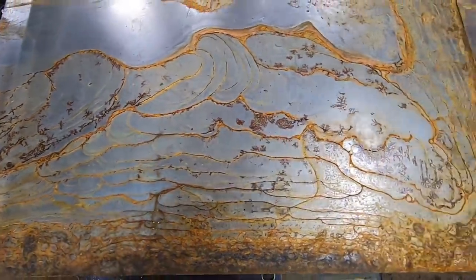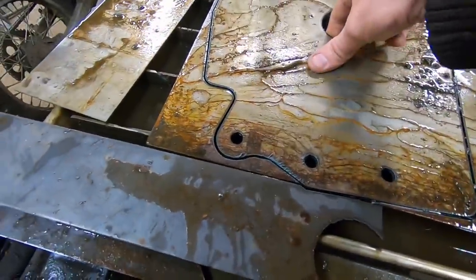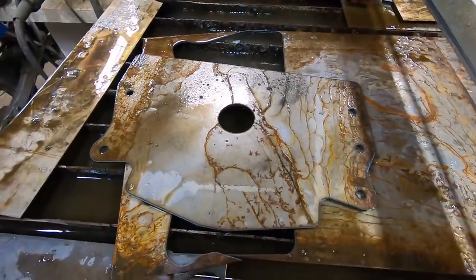Kind of a little piece of art. We're gonna cut it up anyways. We got our part cut out now, and we're gonna see how it fits. Hopefully these holes line up.